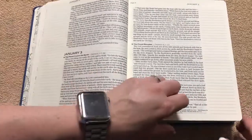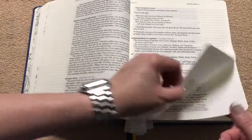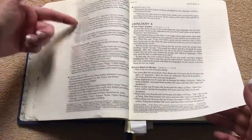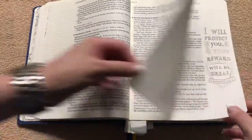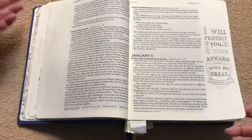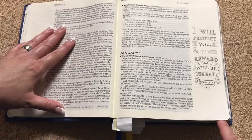So you're going to find that as you go through this, where normally in the beginning you're just going to have Genesis completely, you'll have Genesis, you'll have stuff from First Chronicles, and then you'll get to a section where there might be a little bit from Job. So just keep in mind that it's not in the traditional layout of a Bible.